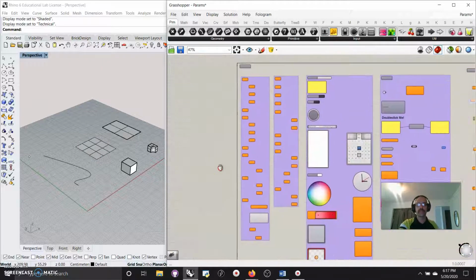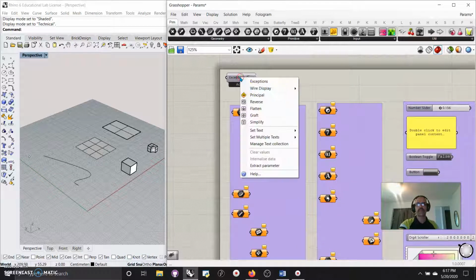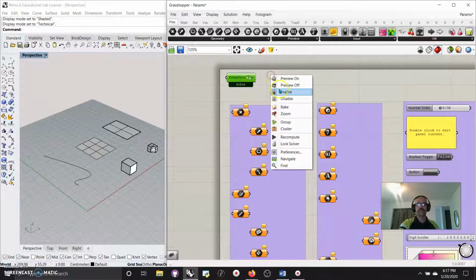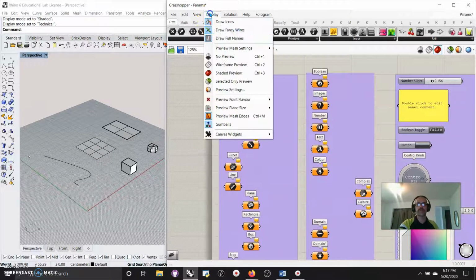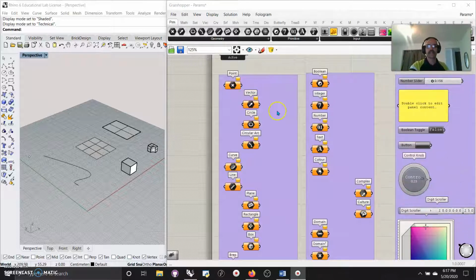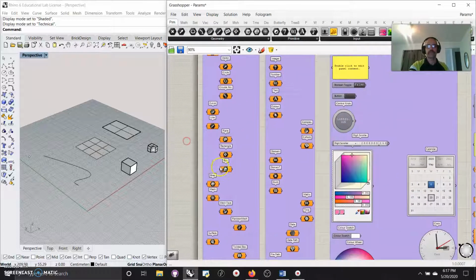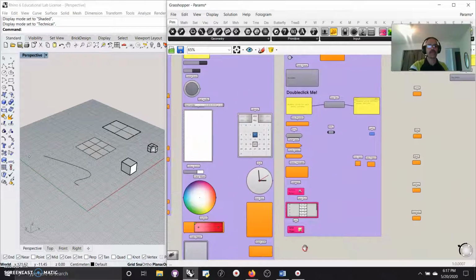So what I'm doing is selecting the ones I use often, and with this bifocals tool enabled, you'll see that it pops up all the names of these things. So you can set your display to drawing icons, drawing fancy wires, and drawing full names, which will come into play with containers a little more often than this. That said, I'm going to take all those ones that are on the far right and just do a quick copy of them. So what I did was I just selected them. You have to select inside your group, and then you hit Control-C, Control-V, and you can do a copy. The groups sometimes confuse that.